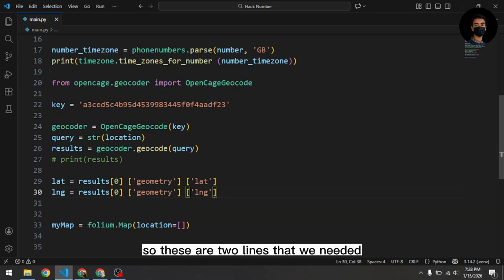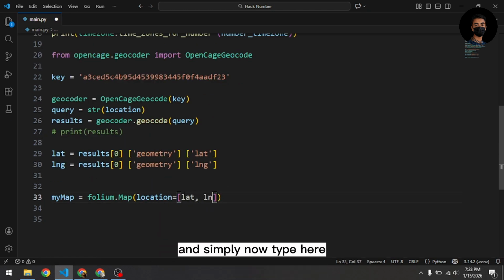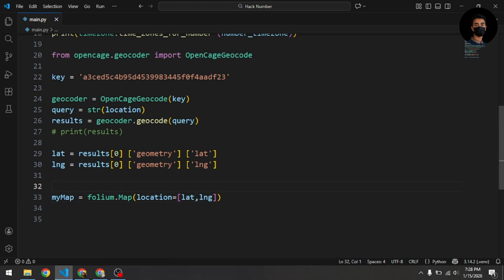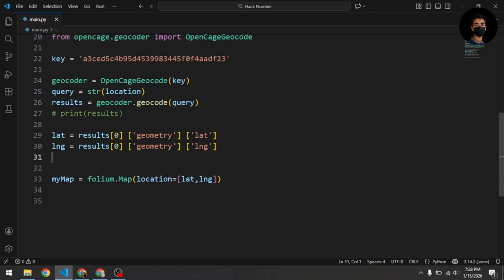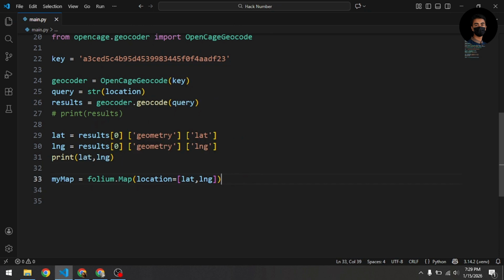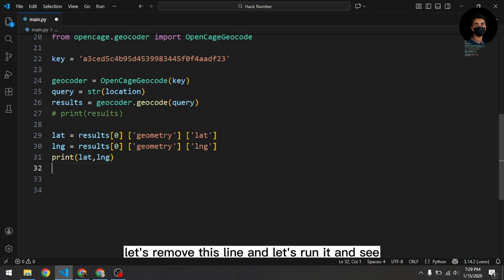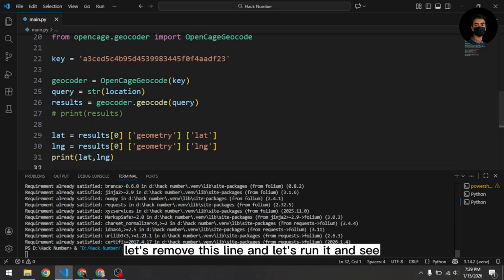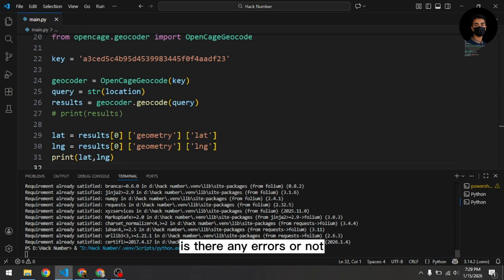These are the two lines we needed, and now simply type here latitude and longitude, and print. Remove this line, and let's run it and see whether there are any errors or not.